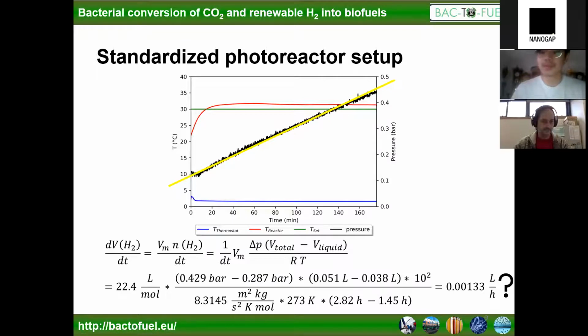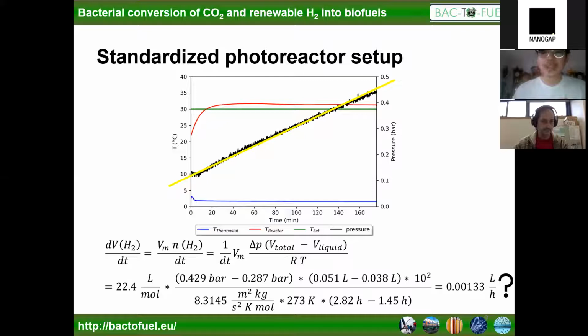And the main question now is, how can you compare this number to the results of other groups? Because if you are reading publications from most of the other groups, you will see something like we could produce 200 micromoles of hydrogen per hour, or per hour per gram. But the reaction conditions in each experiment are varying.